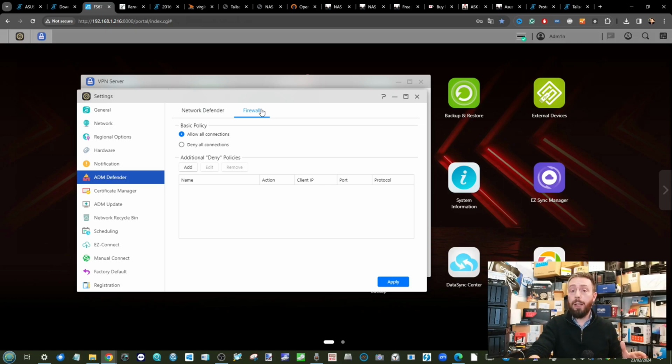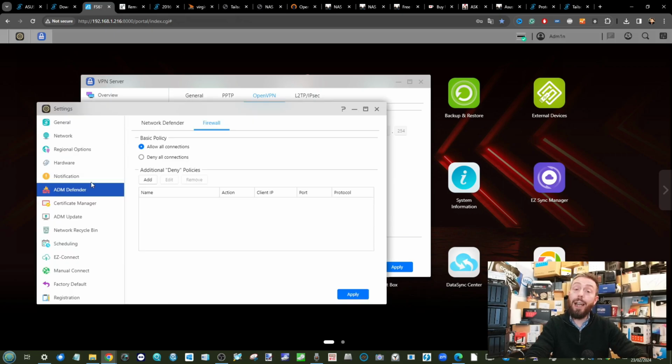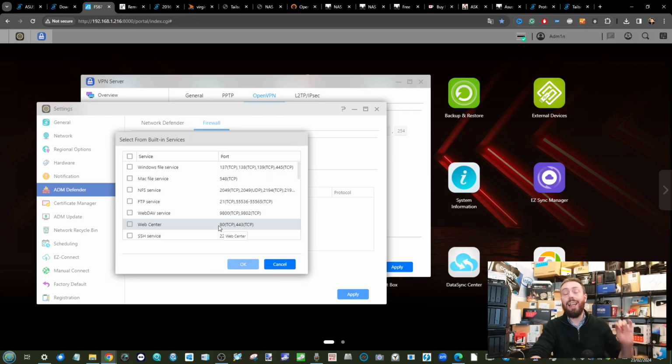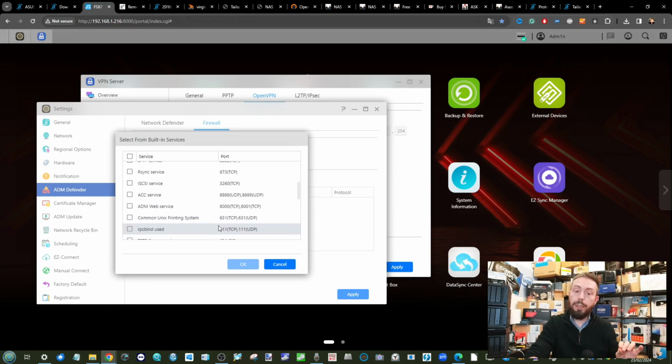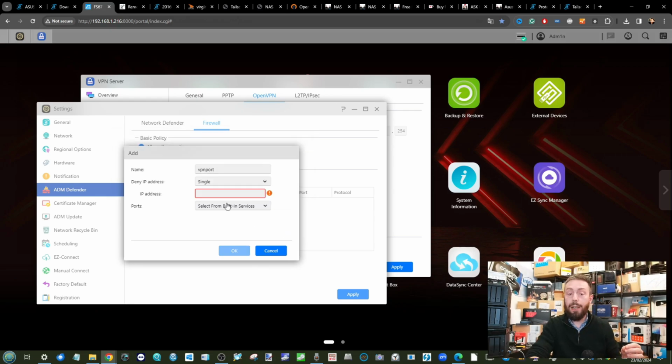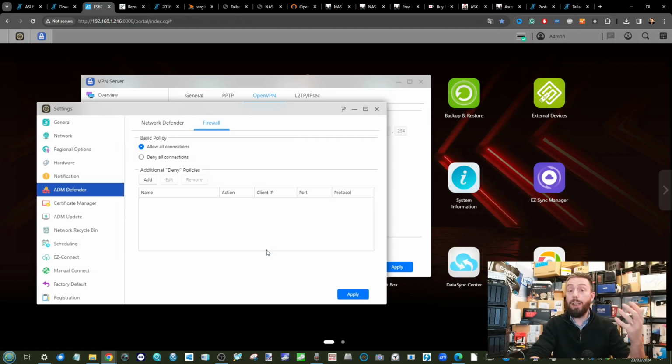It's not just about opening up the ports on a router. Again, don't do it if you don't know what you're doing. Head into the firewall via the ADM Defender, click add, and enter the name of the rule that we're going to be creating here, so VPN port. From there you can create the IP address that is going to be utilized, or you can use pre-selected and specific ports and openings that need to be created from built-in services that you've installed. So again, with the VPN server, go ahead and that will create that in there, and you can open up that port if need be on the router, on the firewall, I should say. Also, you can deny those services if need be, depending on what you need.